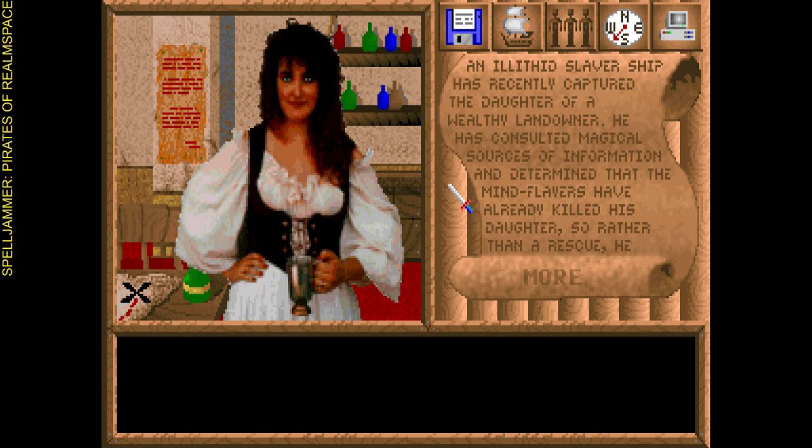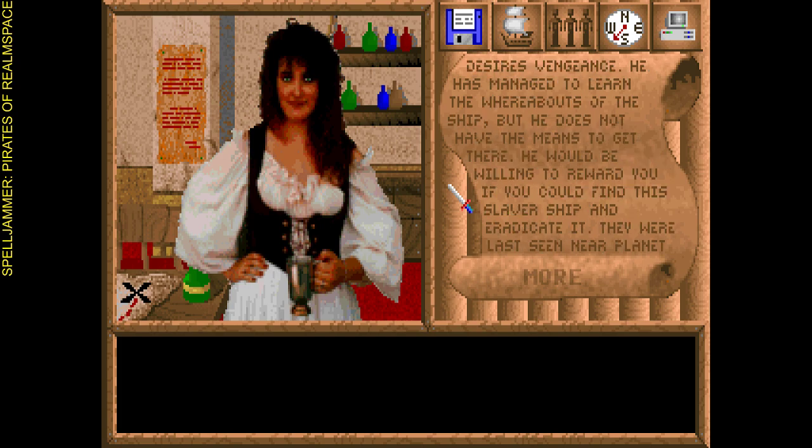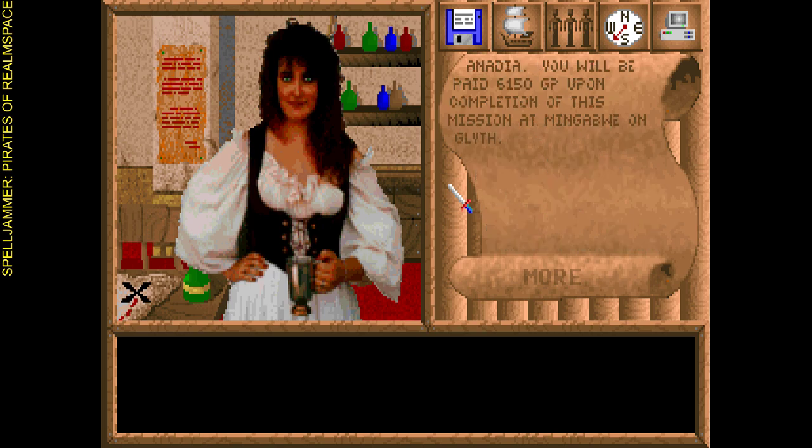All right, an illithid slaver ship has recently captured the daughter of a wealthy landowner. He has consulted magical sources of information and determined that the mind flayers have already killed his daughter. So rather than a rescue, he desires vengeance. He has managed to learn the whereabouts of the ship, but he does not have the means to get there. He would be willing to reward you if you could find the slaver ship and eradicate it. They were last seen near planet Anadia. You will be paid 6,150 gold upon completion of this mission.